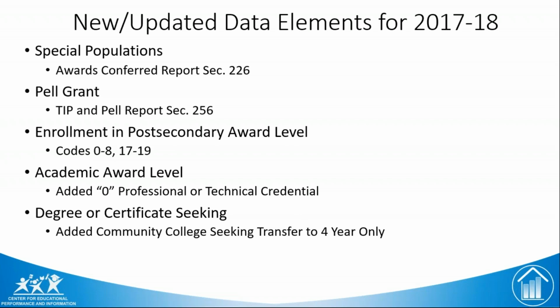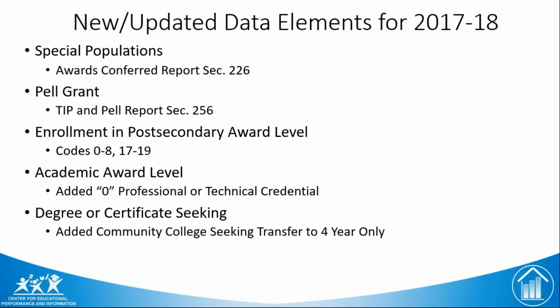We also added the Pell Grant data element. If you remember, in the past, we used to call it economically disadvantaged, or now I forget what it's called. It might be on one of my slides, but it wasn't collecting the data at the granular level that we needed for the Pell Grant information. So we removed that old field, and this new field is Pell Grant, and that's going to allow CEPI to be able to produce the reports on your behalf so that you don't have to send it separately to the Department of Treasury.